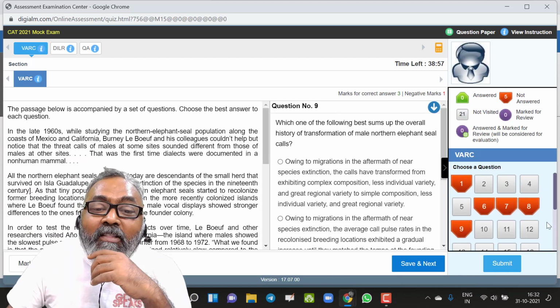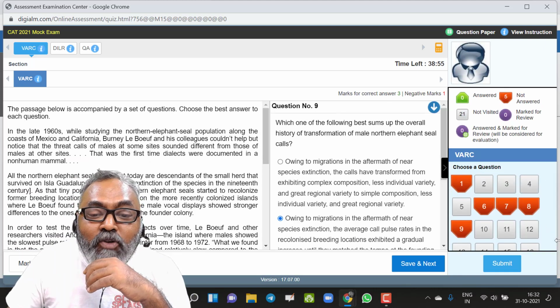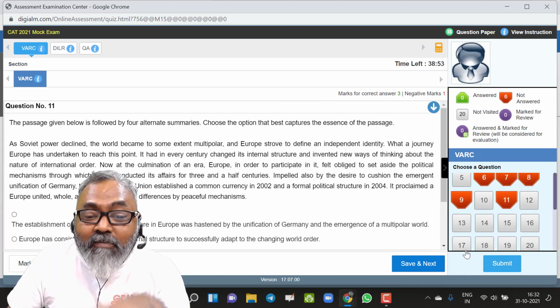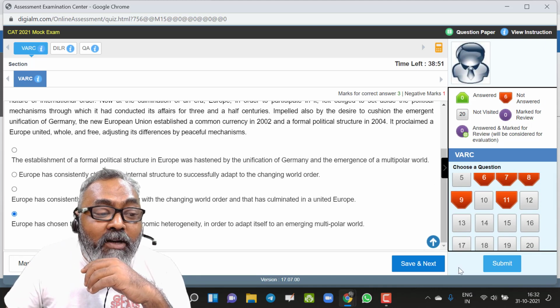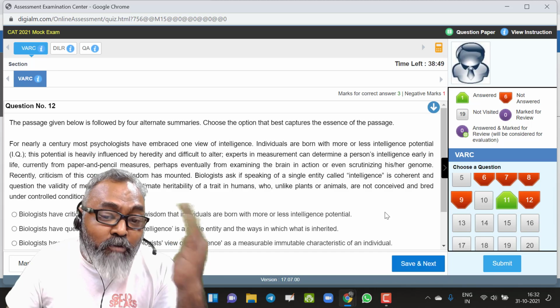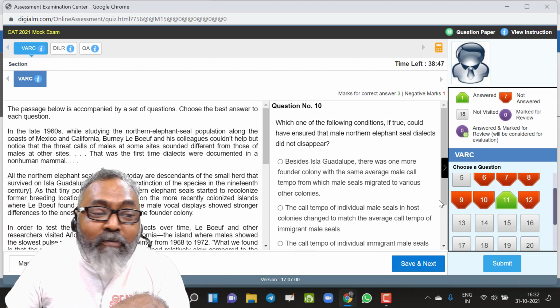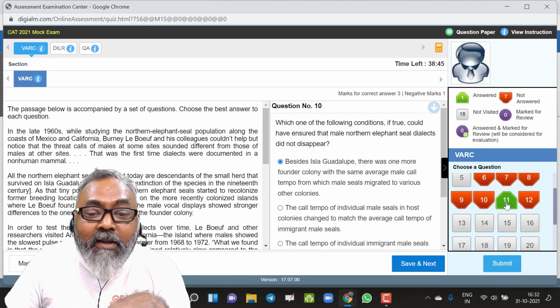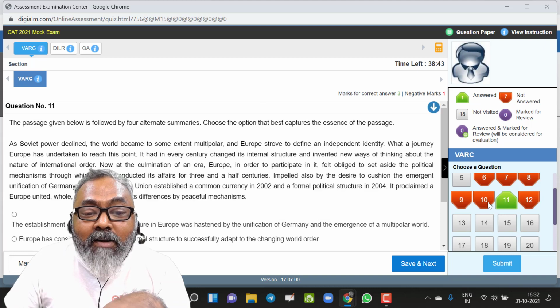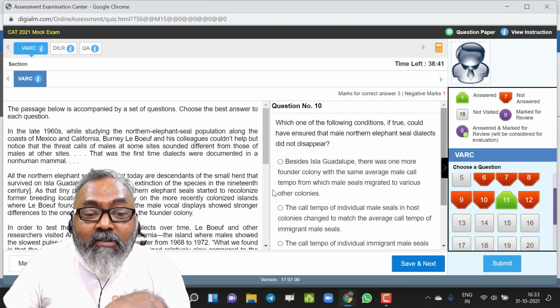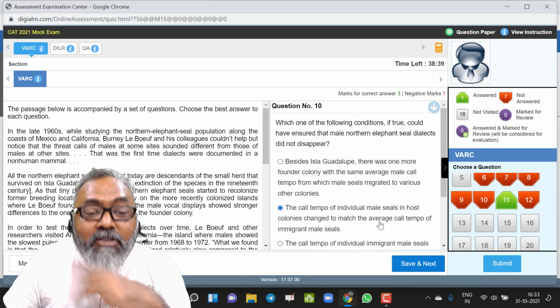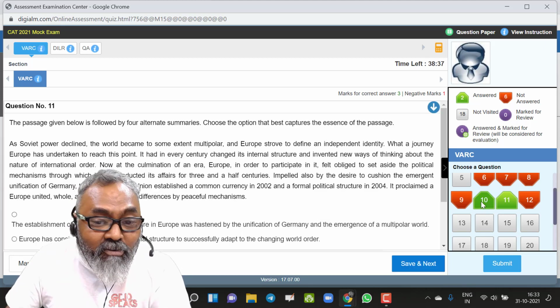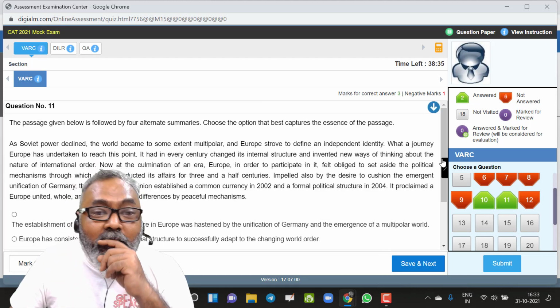Okay. One other thing is that you cannot mark a particular answer choice and click elsewhere. It will not get registered. If you want to mark an answer choice, mark it and ensure that you press save and next. Only then does it get registered. For example, if I mark something for question number 10 and then move to question number 11, the 10th question is not registered. You have to mark something, press save and next, then it gets registered. That's the important thing.